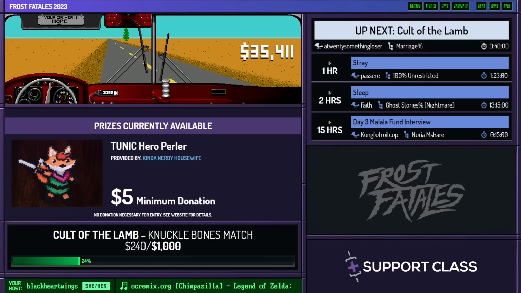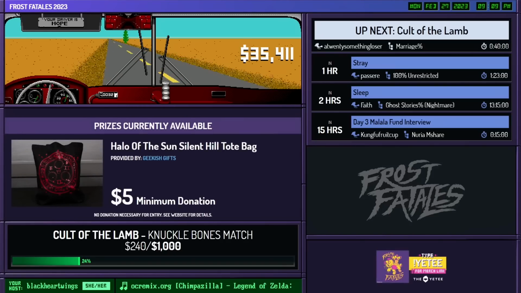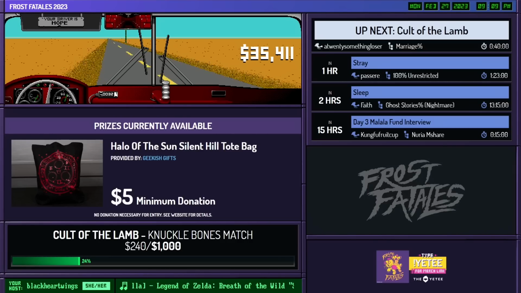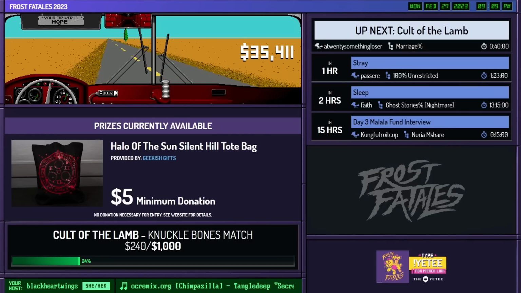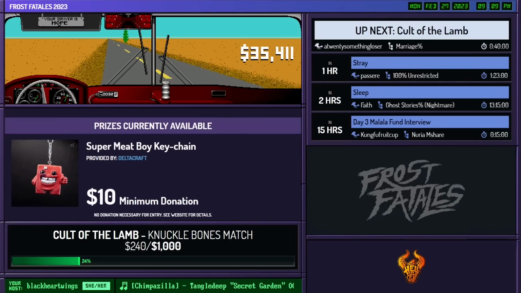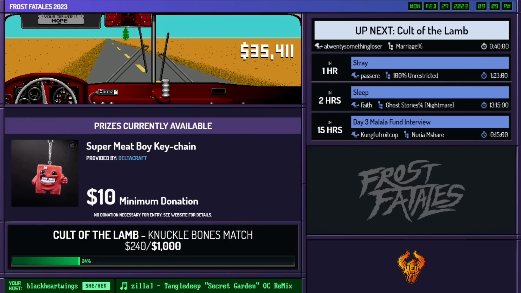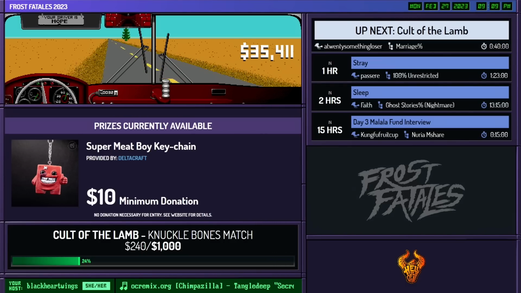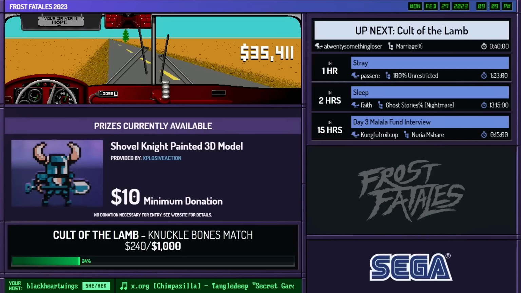I hope you guys are ready to get comfy and cozy because the next run is going to be Cult of the Lamb, of which we have an open incentive available. This incentive is going to be open until the end of the run. We have until a 20-something loser gets to the end and smooches her intended to get that extra Knucklebones match.